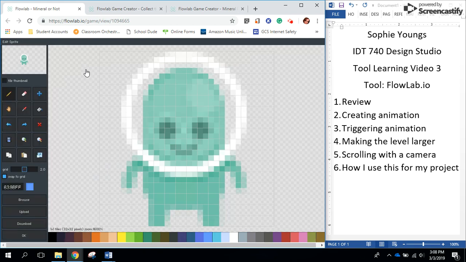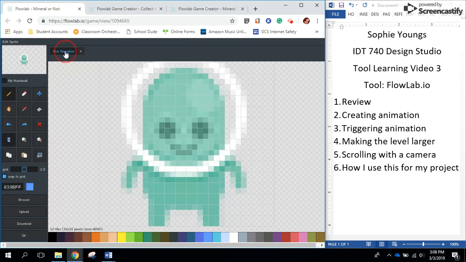So we're going to go into edit him, and this is the animation symbol. You click that, and it says to pick an animation. Well, there aren't any animations yet. You have to create each animation, and you name it so it's easy to understand which animation you're talking about. If you push play here, it'll play the animation that you've created so far, so you can see if you like it or not. And this adds scenes to your animation, and then this can delete the whole animation or the frame for the front in the animation.